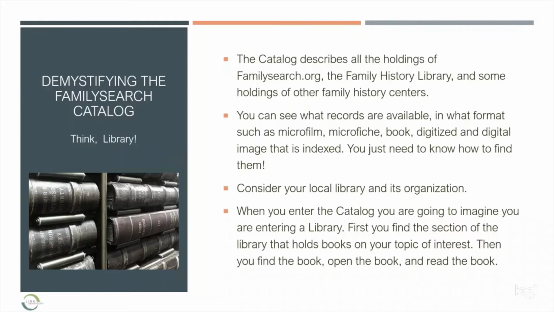Now, for some, the catalog, and I know for me when I first started researching, the catalog was intimidating. And so the way that I kind of came to terms with it that helped me navigate it more quickly is I thought of it more as just my local library. And when we think of our local library, we're not intimidated by it. We know where the kids section is. We know where nonfiction, fiction, the study rooms. And that's across the board typically what you're going to find in a local library. It's the same with the catalog.